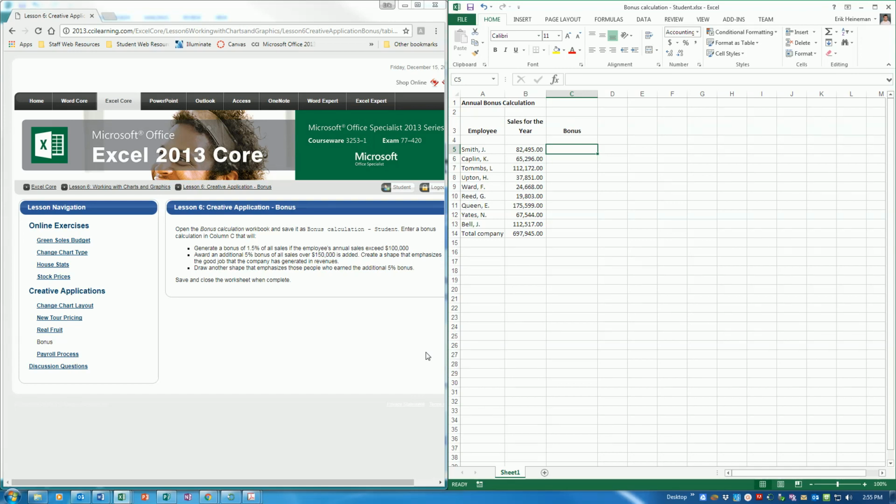So in this worksheet, each person who has a sales over $100,000 is going to get a bonus of 1.5% of all their sales. And then if they have sales above 150,000, then they get a 5% bonus of just the sales over 150,000.